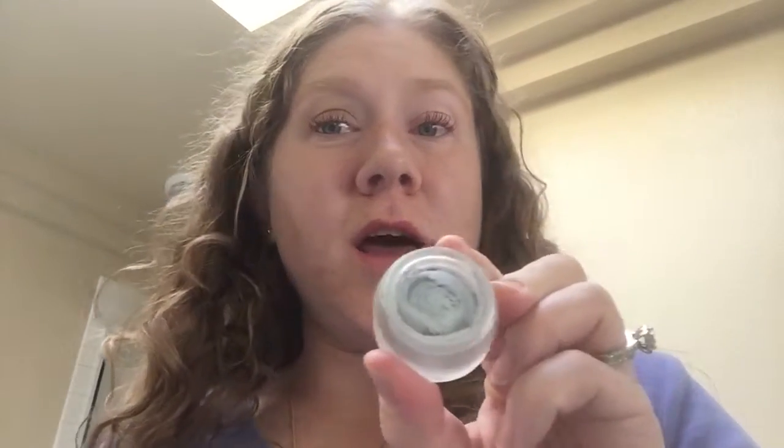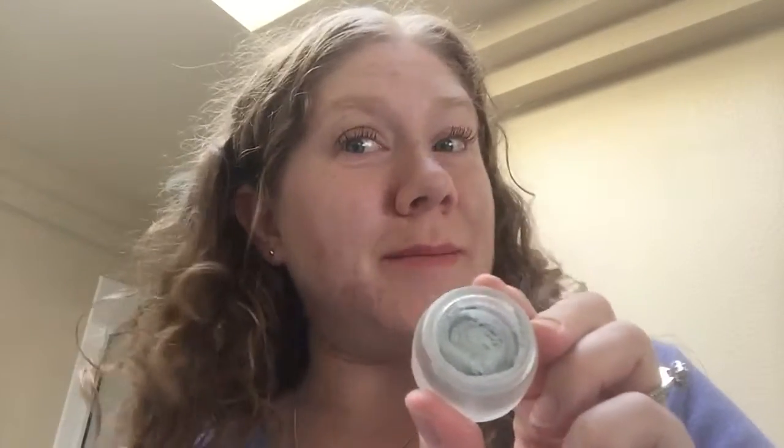So we've gone over the 3D Fiber Lashes Plus. On this side we did the July Kudos, and today I'm going to introduce you to Dreamy, our newest Splurge Cream eyeshadow color that just got released in July.